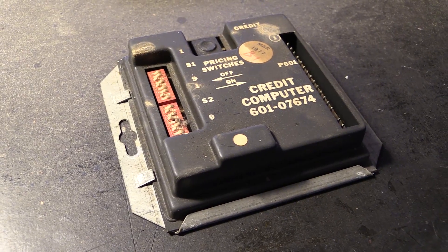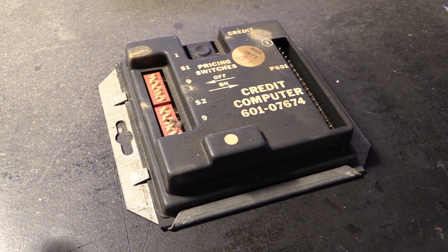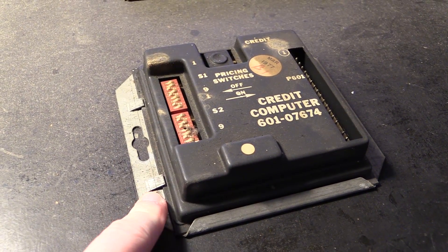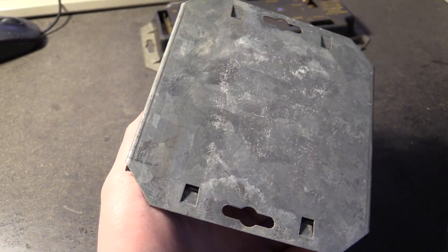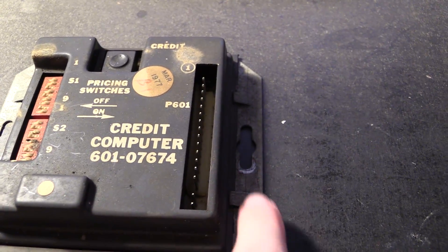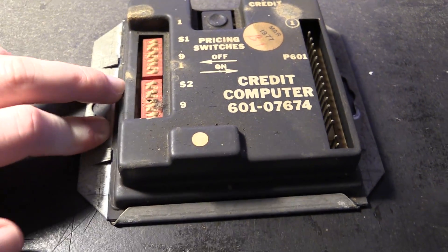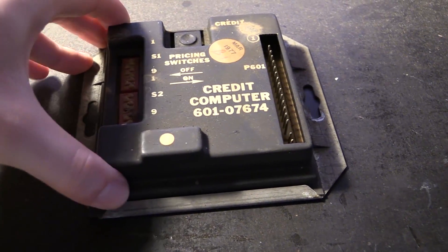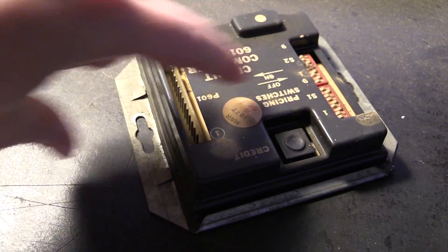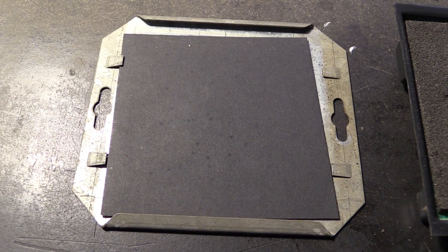The way these modules come apart is quite easy, at least from what I can tell. We have this metal underside which is solid, as you can see — used to be screwed into the jukebox case there and there. You have these tabs, and I think what you do is slide this whole thing over as far as it'll go, a little bit like this, and then you should be able to bend these tabs down and slide the whole thing over them — over and out. And that's exactly how it is.